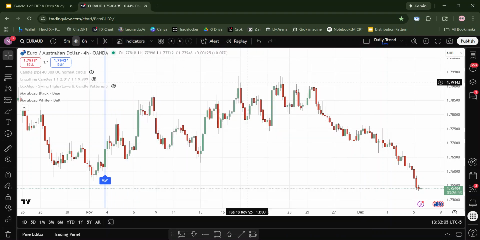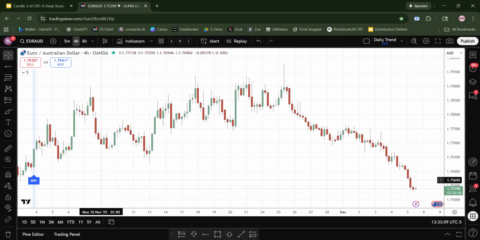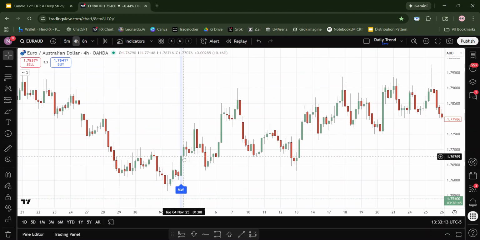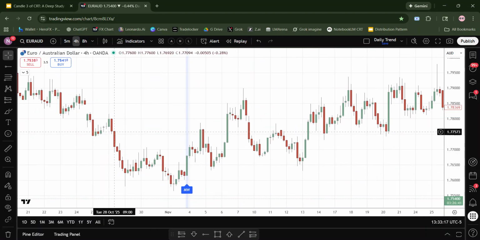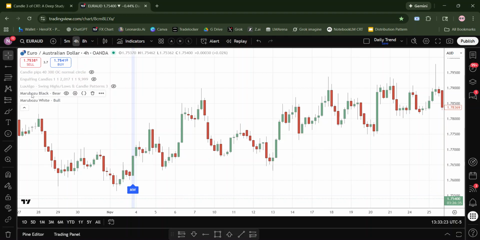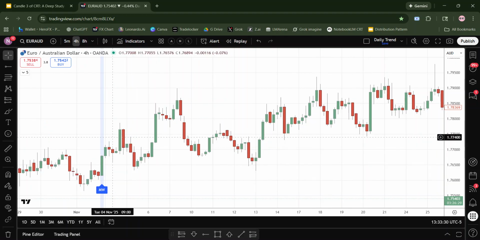All right, so when you slap that on, you see there's not a lot of them. At the same token, the indicator may not pick up all of them either. Like it picks up this one here, but it didn't really get this one. So sometimes what I'll do is I'll measure the wicks. It didn't get this one either, so I'm not sure why it's not getting a lot of these. But at the same time, what you're going to do is when you see a candle, you just drop down to the 5 minute and see how it behaves on the lower time frame.